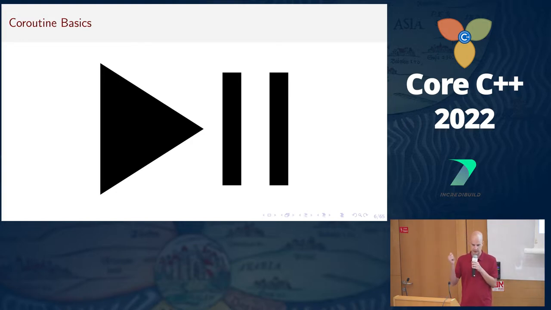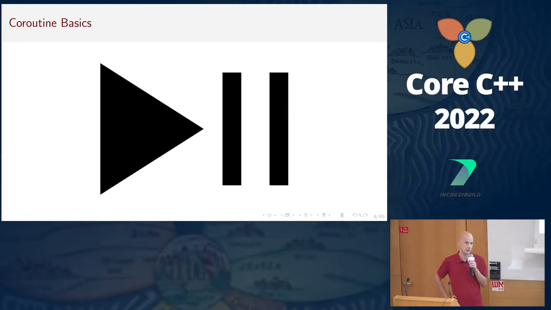And because of that, they're always stateful, unlike functions, right? A function can be completely pure, no state. You always just call in, and the result just depends on the arguments. So since the interface into a coroutine is still a function, as we will see shortly, you should always think of the coroutine function that you're calling as a factory function that is going to manufacture that state. But then all of the interesting stuff is going to happen inside that state.